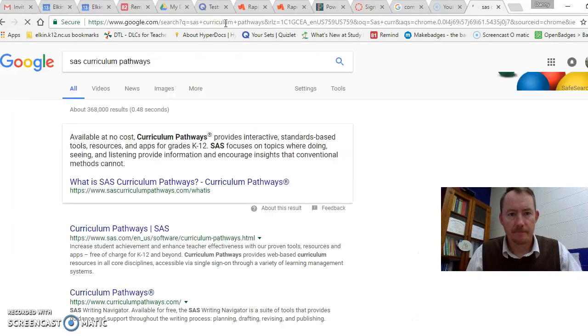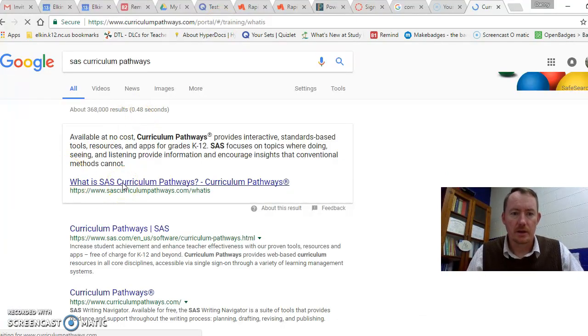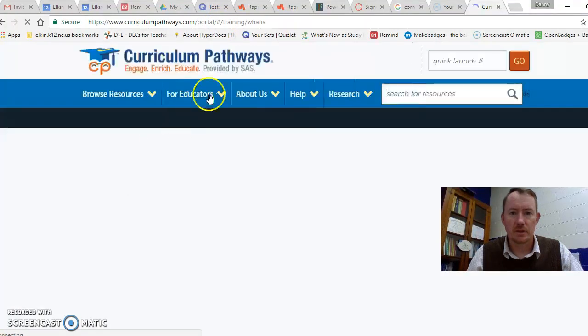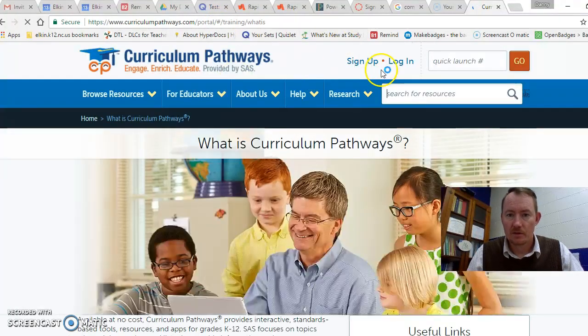It's free. The state of North Carolina provides it, and it's really awesome. I'm going to log in because I've already signed up. If you do go to sign up, you can use your Google account to do that.